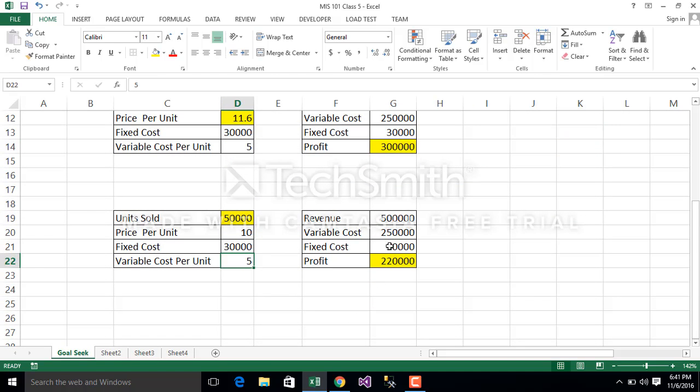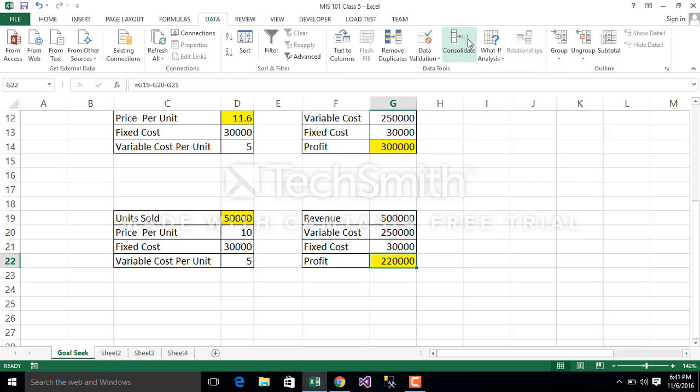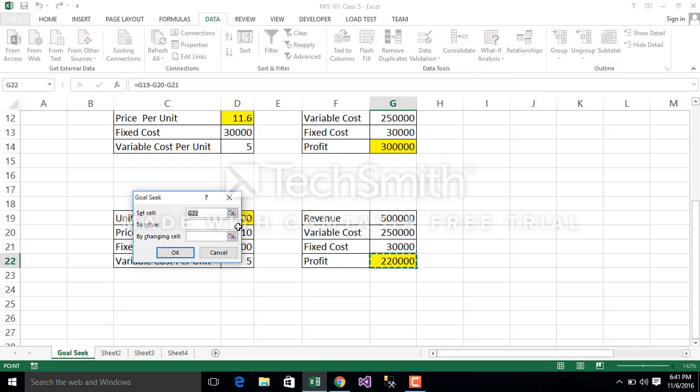Another thing we can do for this problem, if we are able to decrease variable cost, then our profit will be increased. For this problem, take another number, not 3 lakhs, 2 lakhs 50,000. Then see, our goal is to increase our profit up to 2 lakh 50,000. Then how?